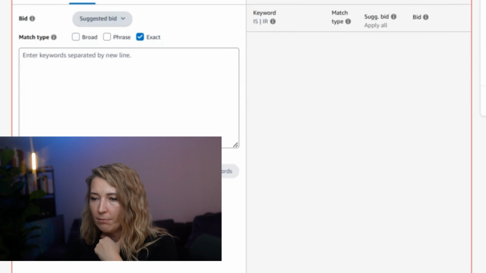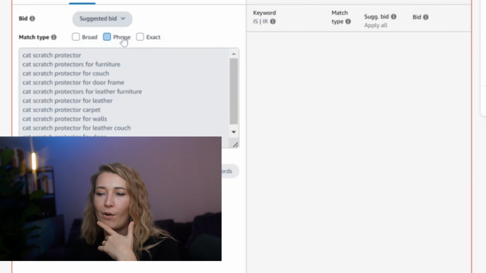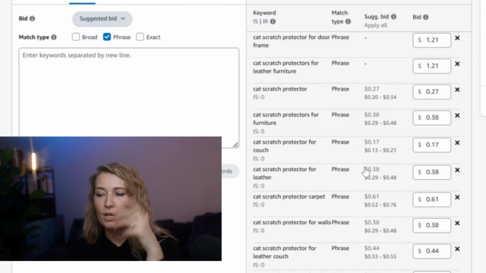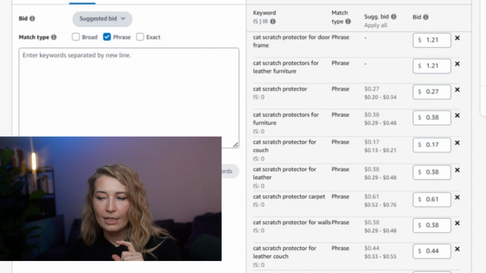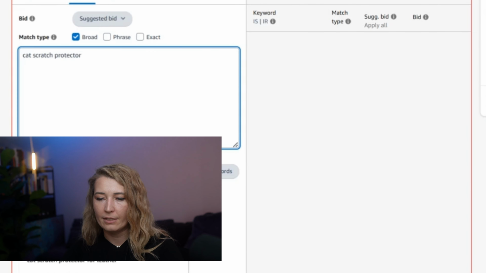Alright, let's say that you want to create a broad match or a phrase match. You would do exactly the same thing. Let's see, it was cat scratch protector and then all keywords above, and then instead of exact, you would choose phrase. And here, as you can see, it's also asking us, for example, if a keyword doesn't have a suggested bid by Amazon, how much would you bid for it. So that is also one process for how we would start everything. And then if you want to do the broad match, we would just replicate the same process, add all keywords above. Again, I am not telling you to add all the keywords above. I just want to make the point that you can add several keywords within one campaign without creating one campaign for each keyword. So that will be the gist of it.